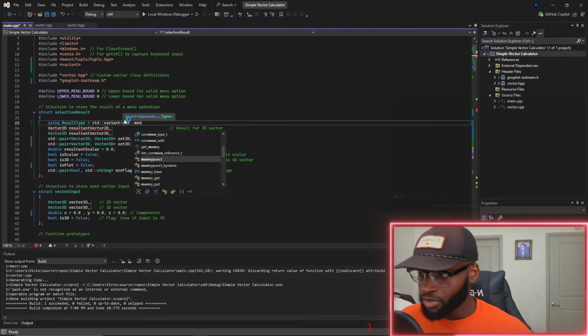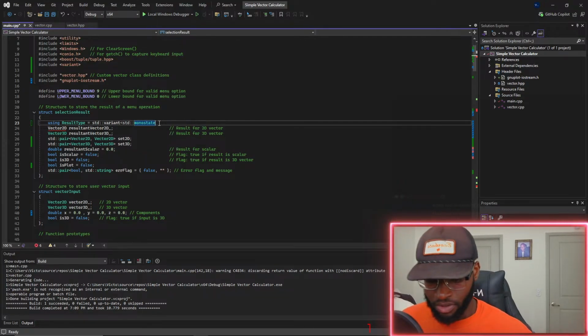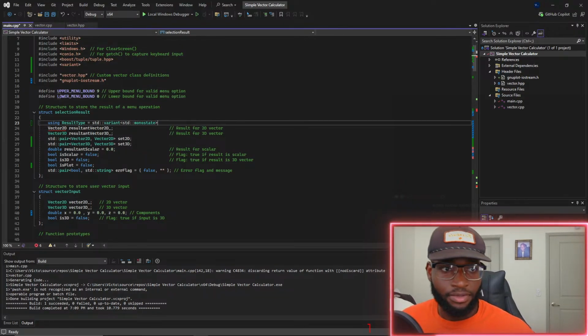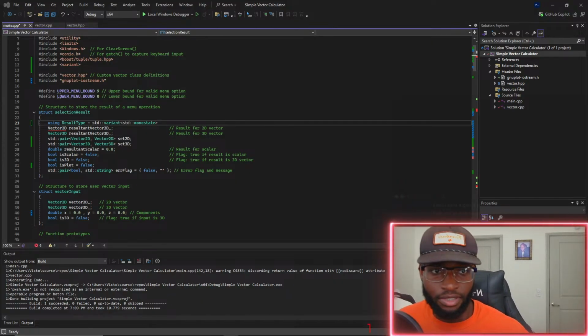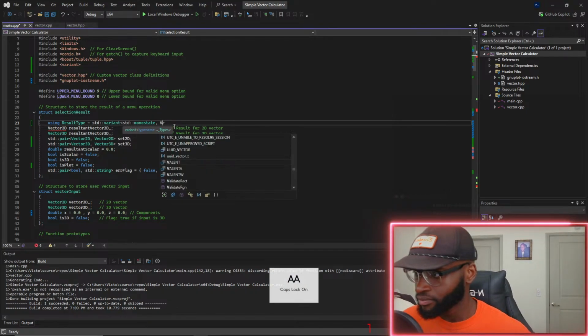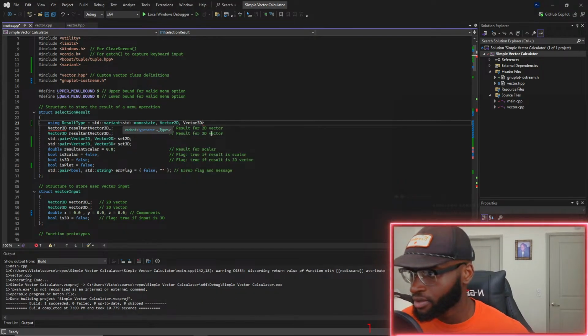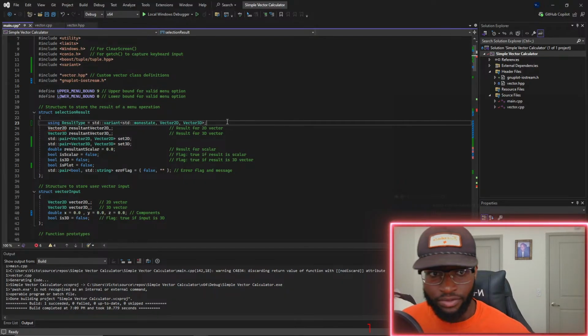std monostate, my bad. Monostate and all the types we can possibly want. So double, vector 2D and vector 3D, so we don't have to essentially do this. So monostate, vector 2D, vector 3D. And that's our result type.